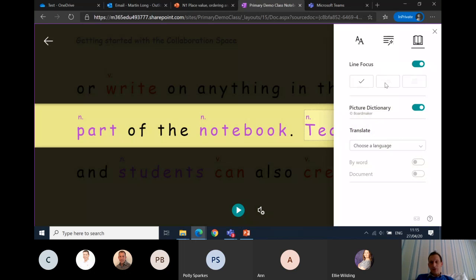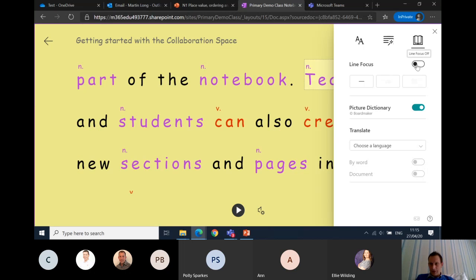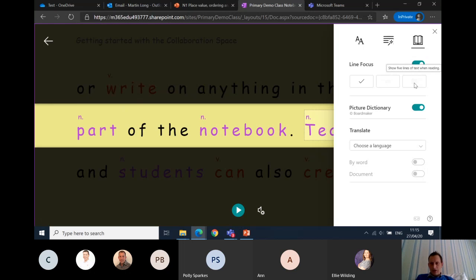You can change the focus so it's wider. So you could have single focus. Let me turn that off. You could have a double focus. You can choose it there. For some reason, it's not working at the moment, but that should give you a 2-line focus, or it gives you a whole page focus. I'm just going to turn the focus off.